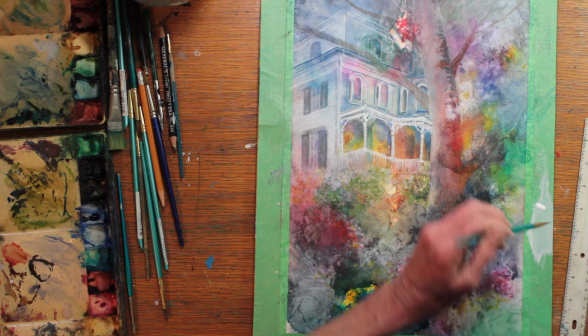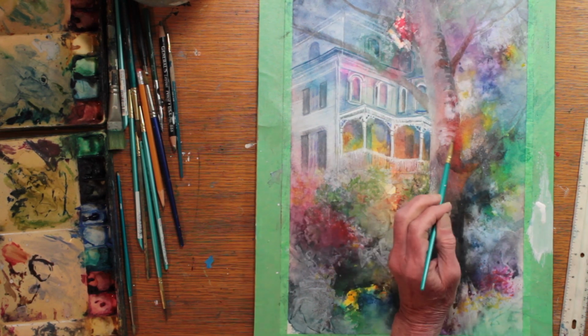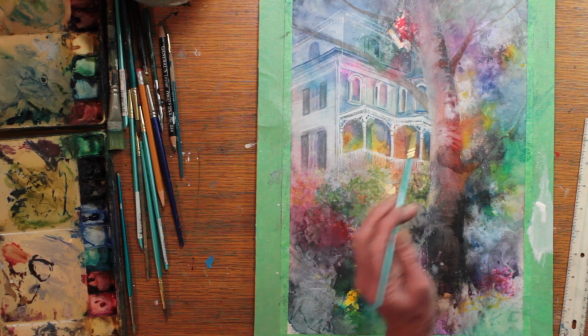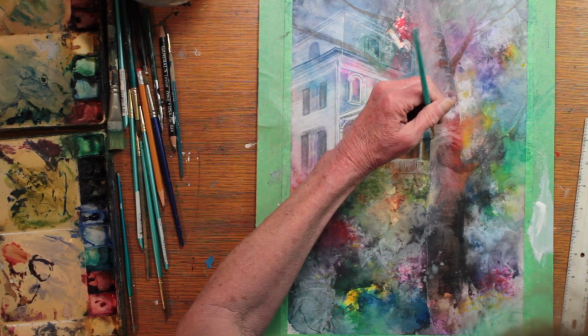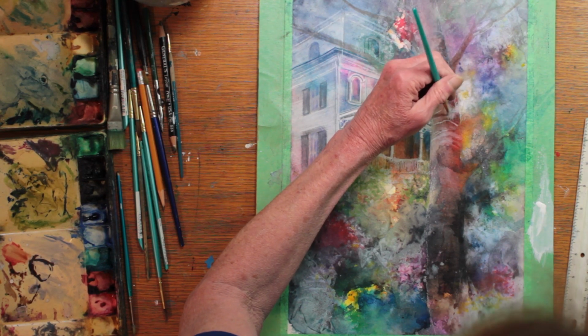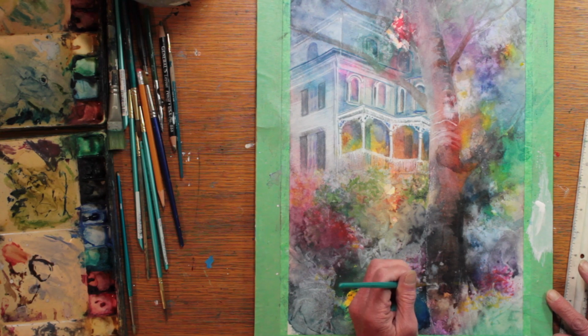In a realistic painting, I don't use black. This is not a realistic painting. This is more of a fantasy dream. I'm putting more rings in, this time using white.